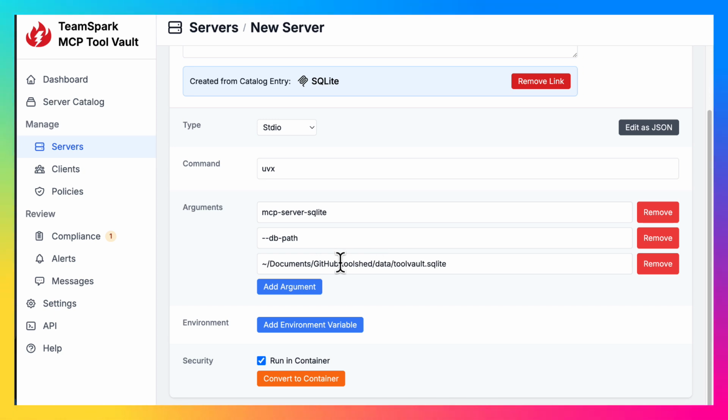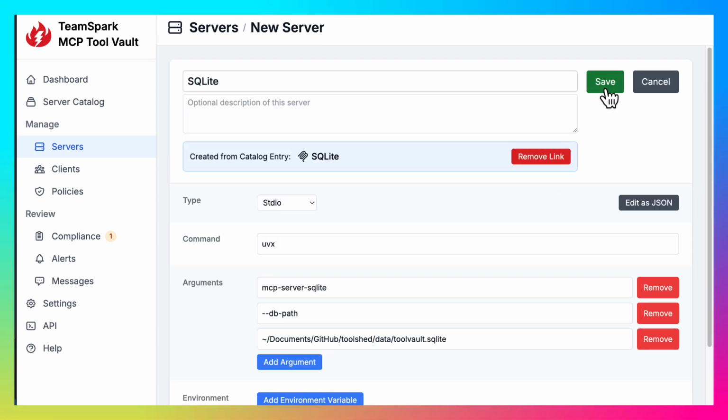We automatically detect when we convert something to a container whether any arguments look like file paths, and then we validate that they actually are valid file paths. And if they are, we build container mounts automatically so the containers can access those files. So basically not anything you need to worry about. It is a little bit of magic, but we can support automatically containerizing things that refer to local file paths.